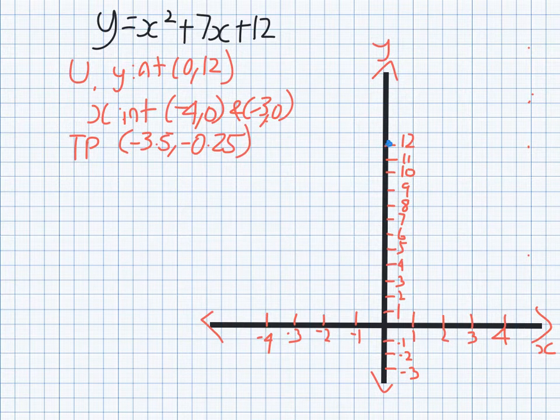So the y-intercept is 12, I'm just going to plot that. The two x-intercepts minus 4, minus 3, I just plot that. So the turning point x is minus 3.5 is here, so y is minus 0.25 is about there. So we know that it's going to be the right way up in a smiley face, so we use our knowledge of the shape of a parabola. So we join up all those points, and because I know how a parabola looks and is symmetrical, it's going to go like that as well. So this is just a rough hand drawing. So you can see the axis of symmetry is this line that goes through the parabola like that.